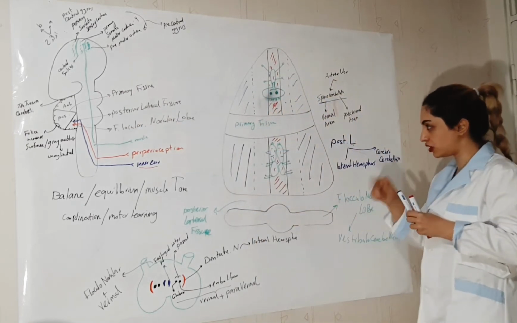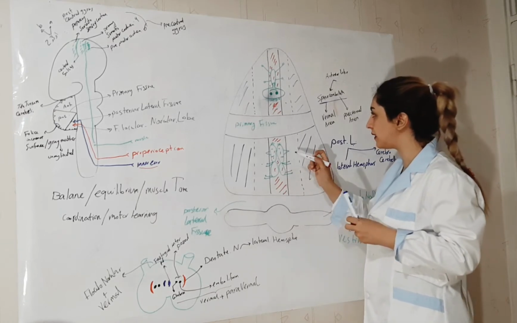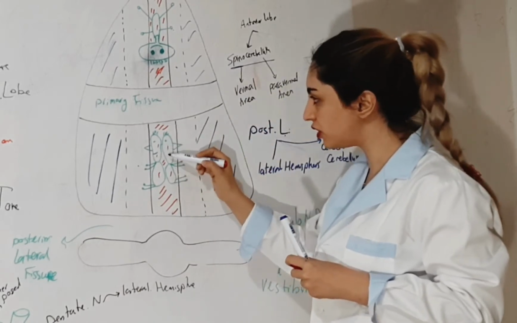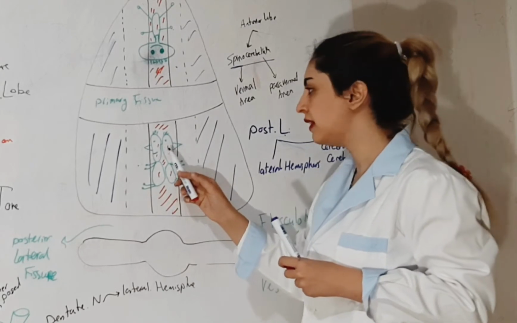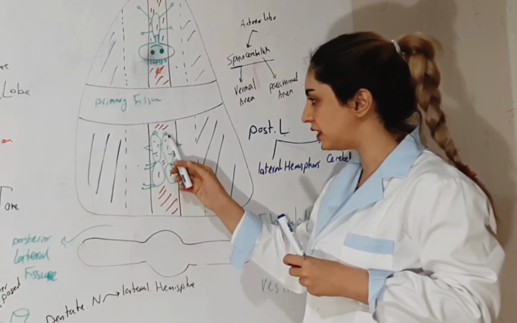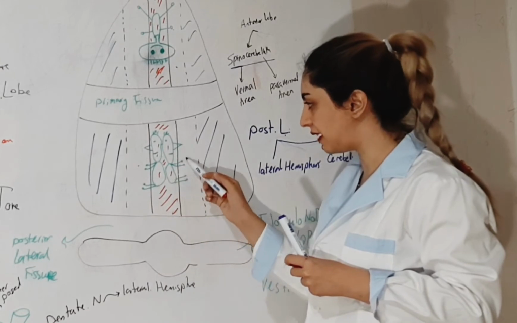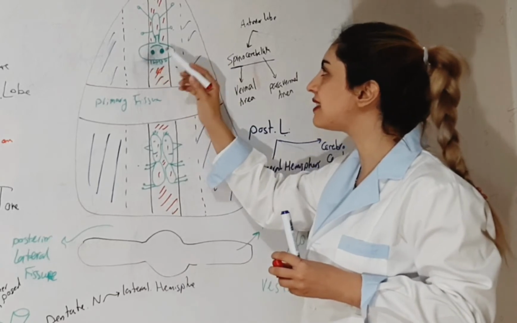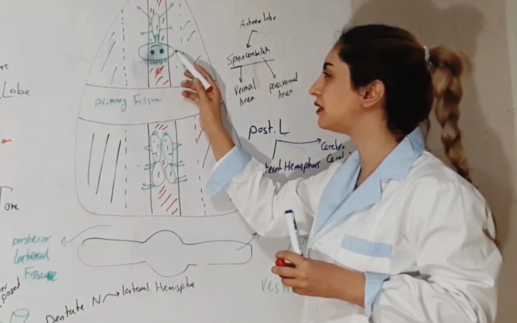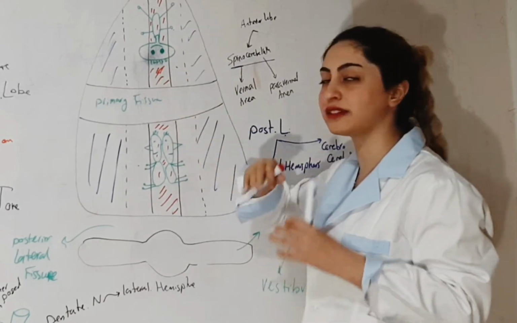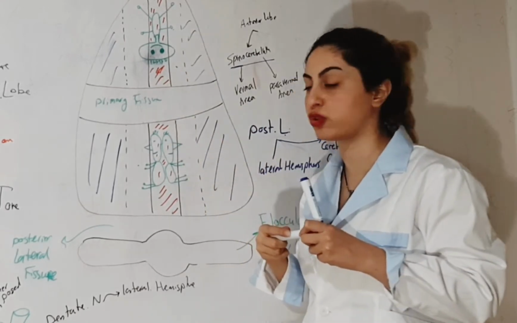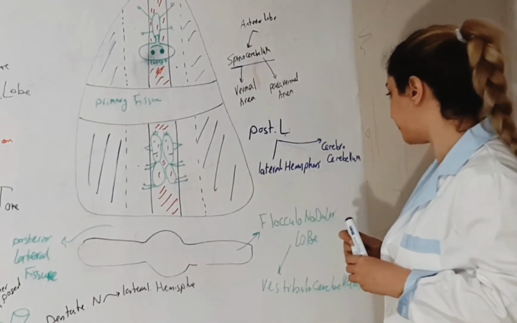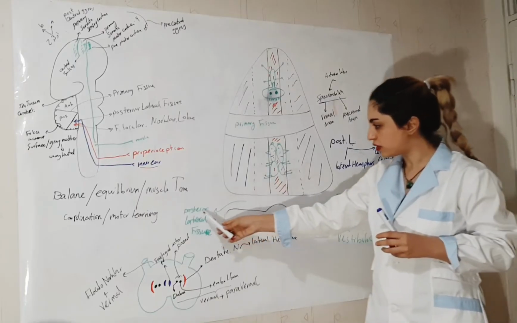So just in case, I wanted to add that in the lower part of this vermal area, we have another homunculus which is dedicated to two people, but their heads are in the vermal area, the trunk is in the vermal area, but the hands and the legs are in the paravermal area. Totally paravermal are the hands and legs. In here a little temporal lobe, but mostly hands and legs, and the rest of the body is in the vermal area. It is responsible for coordination and receiving information from these parts which I have drawn in here. So in here I have the posterolateral fissure.